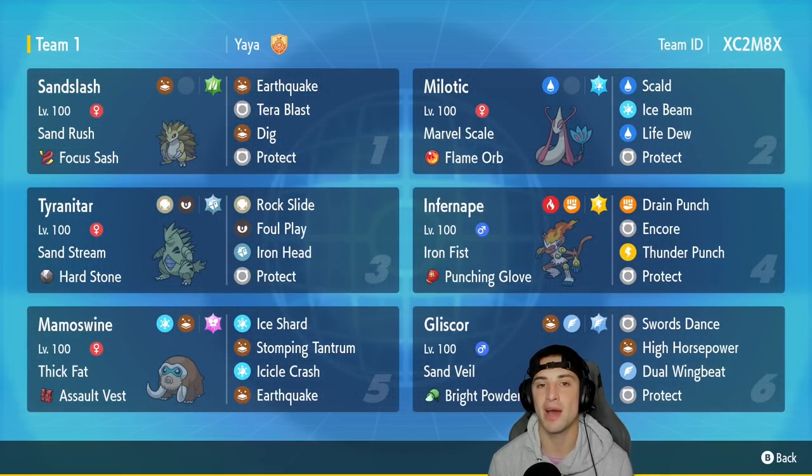Milotic is going to be our second Pokemon with Marvel Scale and a Flame Orb as item. It's got Scald, Ice Beam, Life Dew for HP recovery, and Protect for its final move.